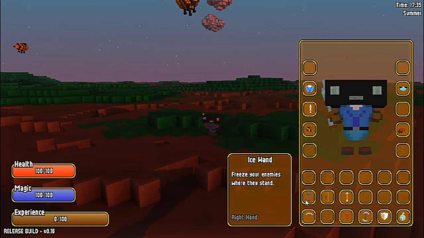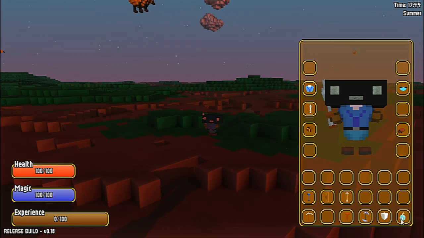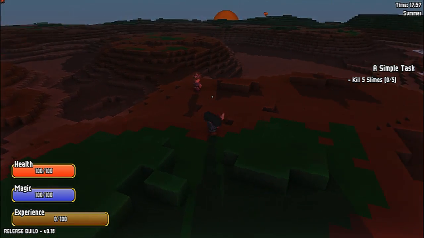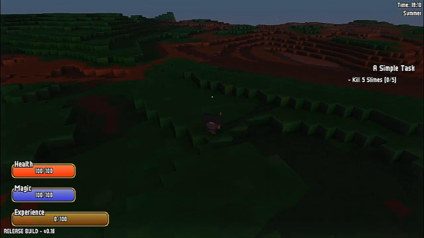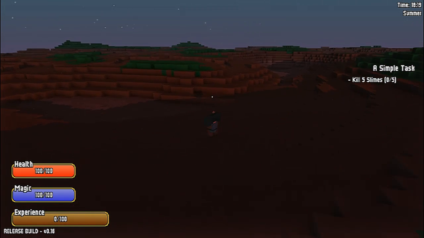Arrows. Ice wand. Wow, that's cool. So obviously you would have to earn this stuff, but since it's the pre-alpha version, I guess we get it right away. Okay, so that's mapped to right trigger on the 360 controller. The moving around is way too fast. I guess you gotta use the analog stick very judiciously, but I'm not really good at that.